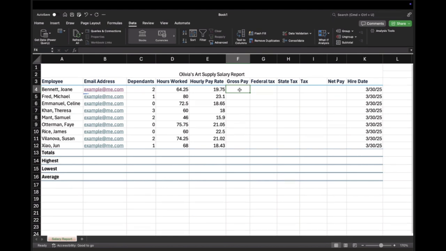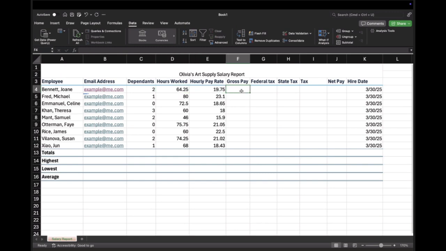So if you are working on a wage basis or a rate basis, they will count the number of days in a month you came to work and then multiply it by your daily rate. If you are working on an hourly rate, then they'll calculate the number of hours you worked in the entire month and then multiply that by the hourly rate. So here we have our hourly rate and then we have the number of hours worked. To calculate gross pay, there's nothing like overtime and all the other complex things here. This one is pretty simple.